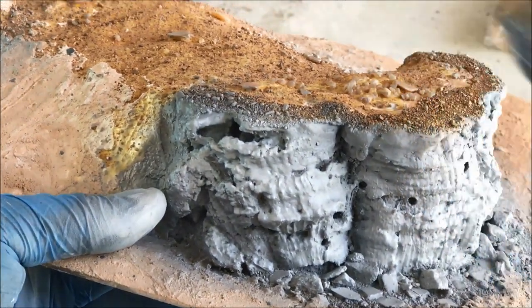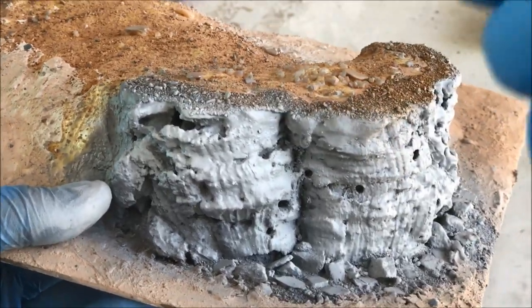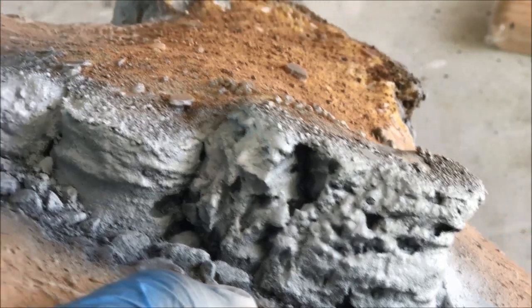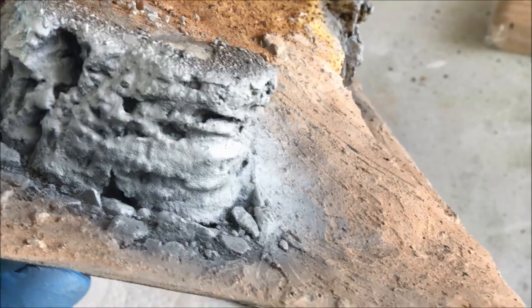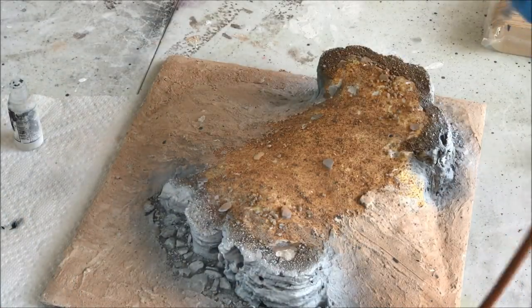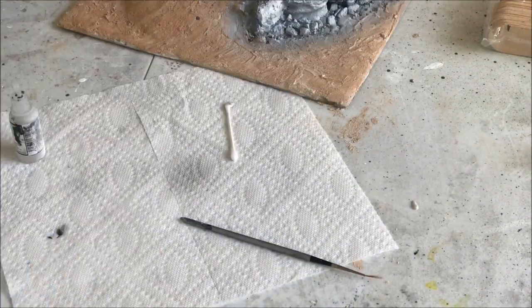In the end, I gotta say, I don't think cork is the material for me when simulating rock faces. I just wasn't quite happy with how this turned out. All those holes and little nooks and crannies make it really hard to paint, in my opinion. So I think I'll probably be sticking with the Woodland Scenics plaster molds for right now. I might revisit cork if I do any desert terrain. I think its colors will lend a little bit better for that. But for your typical gray rock, I don't know. I wasn't all that impressed with the cork, actually. I'll talk about that at the conclusion of the video.